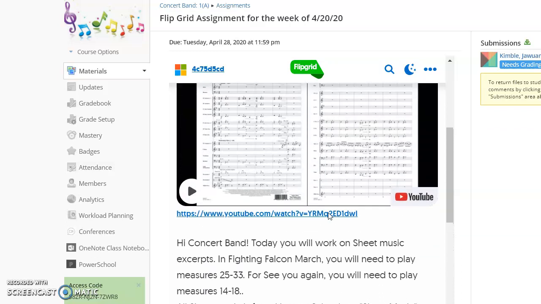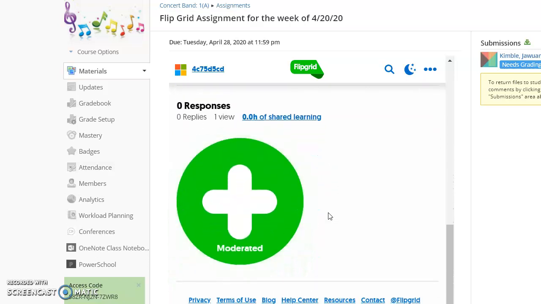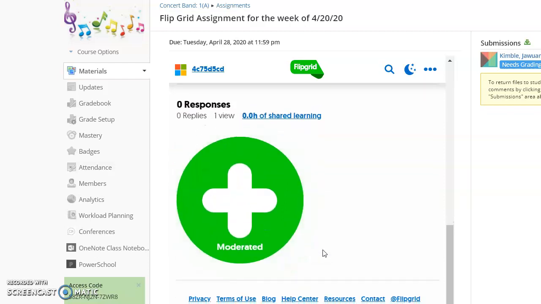So we've got the assignment, the description, and resources to help you with the assignment. Now, if you're going to complete the assignment, here's what you do next. You scroll down and you find this giant green plus sign. Well, it's a green circle with a white plus sign, if you want to be technical. And see how it says moderated. That means for this assignment, the only person that's going to see it is me. So once you submit your video, you're done. You won't be able to see anyone else's videos or your own video. It'll be turned in. So what you do to do your assignment is you click on this big plus sign.